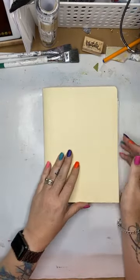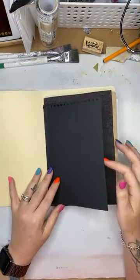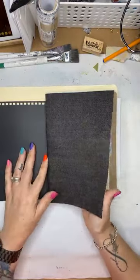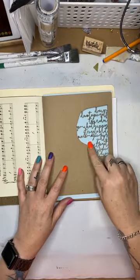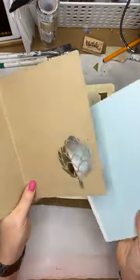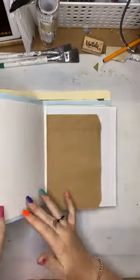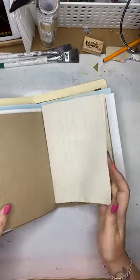So this is the new one that has just come out. It's a combination of lots of bits and pieces, including black paper, heavy denim, which will be interesting to work with. There's music paper. The die cut in this is absolutely gorgeous. Look at that. It's got some beautiful words written in there. And the other side of that has got that lovely cutout. What else has it got? It's got some heavy weight paper. It's got a paper bag, which is going to test me. Craft paper and a few other little bits and pieces.